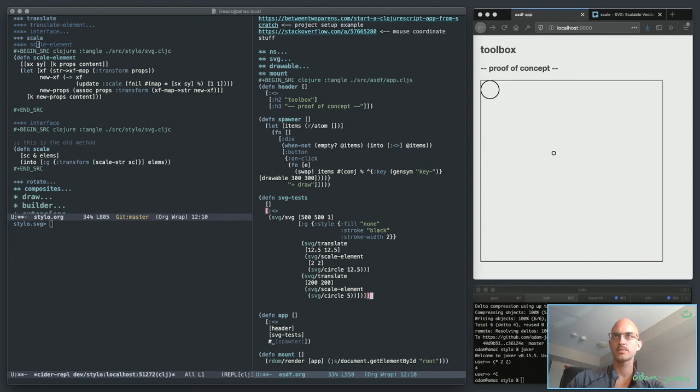Scale element. It should work. Make a really weird, nope, something went wrong.